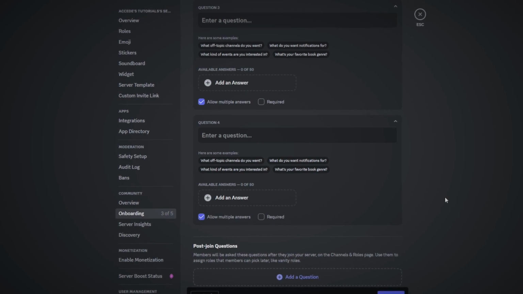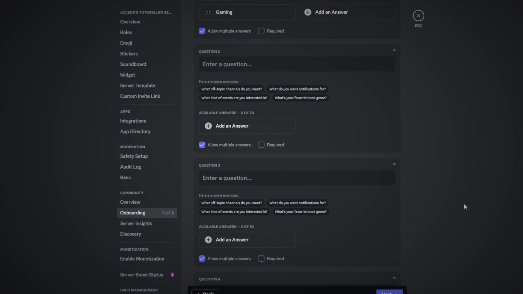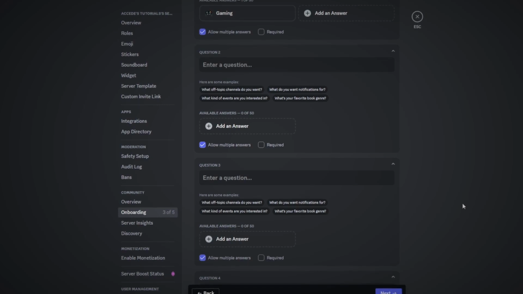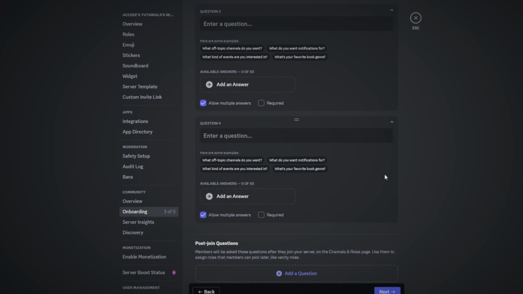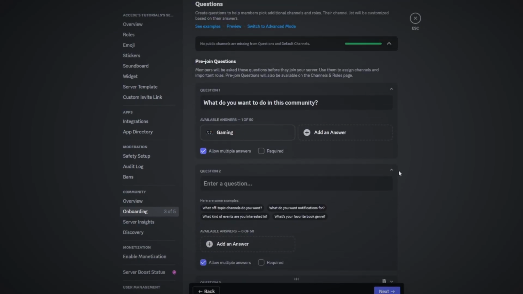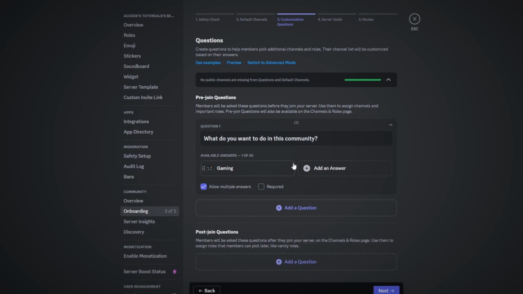And this is exactly why setting up community is perfect if you're trying to grow a bigger community, as the more people you have in your server, and if you have this set up, the more niche sections you have in your server as well. Different members will go into different niches in your server, and the community will work a lot better instead of it just being all jumbled into 50 different channels and you have like 10,000 members in your server. It just doesn't make sense, right? So you could have up to 4 questions here, and this does really help, and it's really interesting. So we'll just leave it at this one question just for an example here.